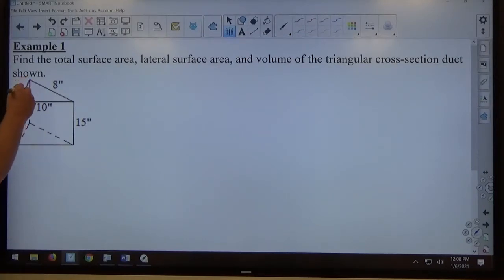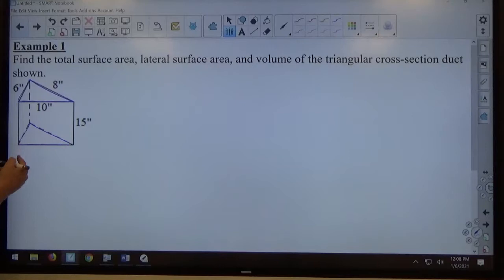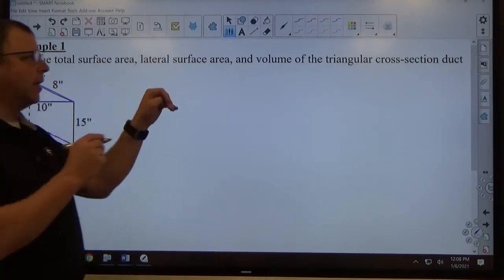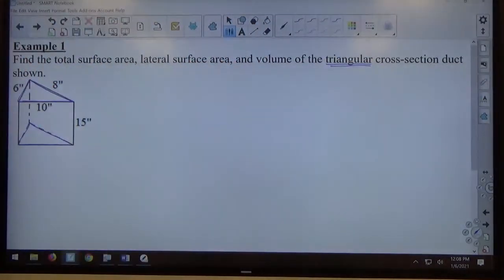So I'm looking at this triangle here, and this triangle down here. The way it looks, they're the same, but we're not allowed to go on looks. If I read the whole problem and it says triangular cross-section, they're telling me it's a triangular prism, which implies that these are exactly the same triangles. The other thing is I need to find the area of that triangle, and we've got several formulas for area of a triangle from the previous chapter.